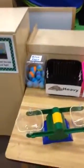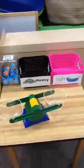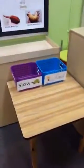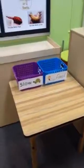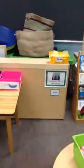Then there are blue eggs over here. All the blue eggs go back in this bin because they're weighted. So they can measure and see which ones are heavy and light and sort those. And they can also use them to spin and see which ones go slow and fast. That's a good opportunity to talk about why some spin faster and some spin slower. That is an independent station.